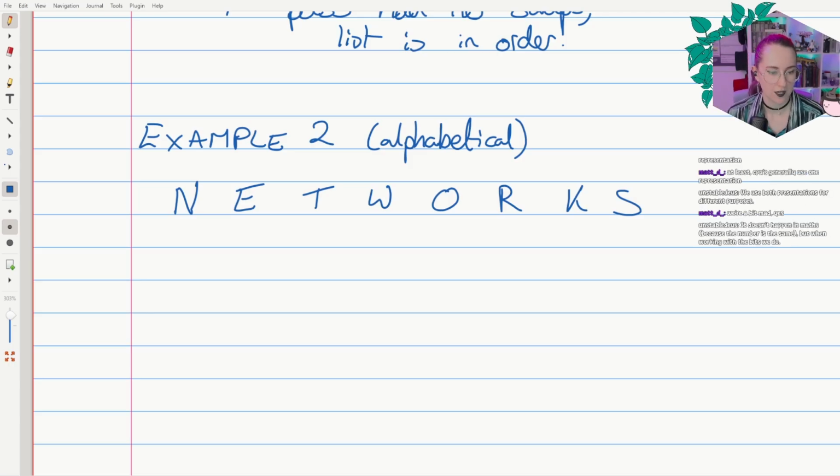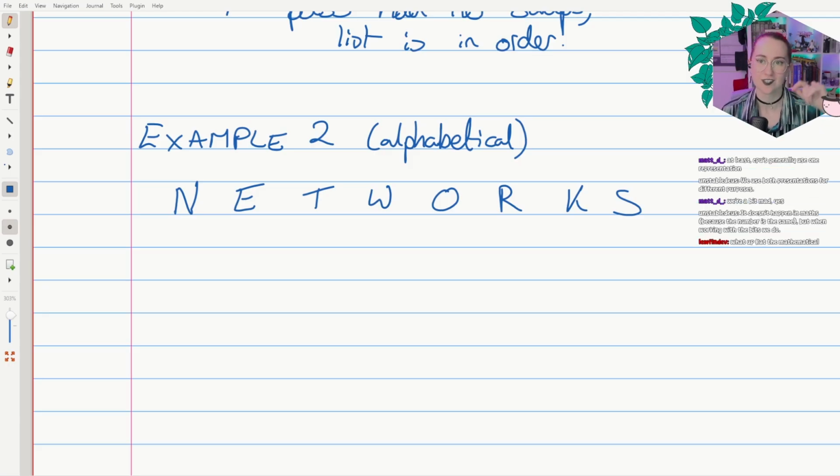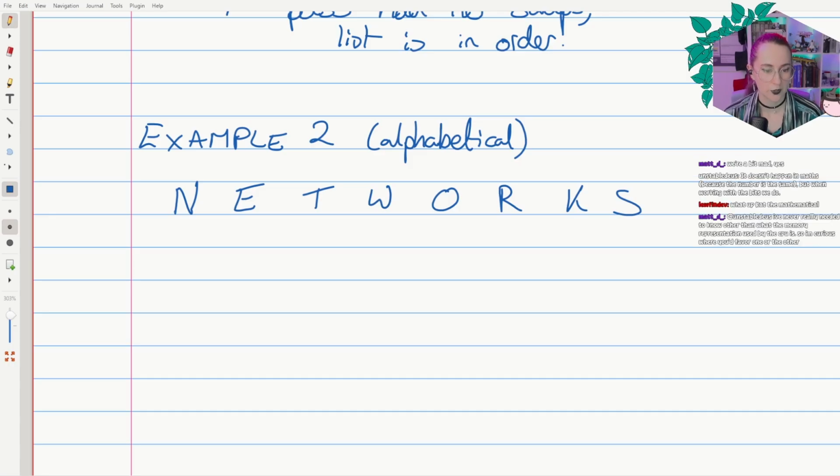Okay, so doing this in shorthand, comparing. For some reason, when I was writing this out myself, I was putting my hand on it, so I'd leave my finger here until I was finished comparing, so I knew what I was comparing. So to put something into the first slot, we compare N and E. E is earlier in the alphabet, so E goes there. Next, we're looking at what goes here. So we compare N with T.